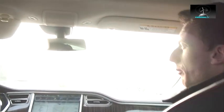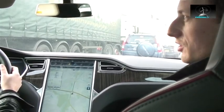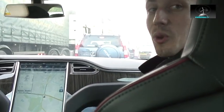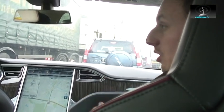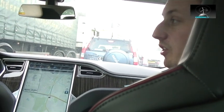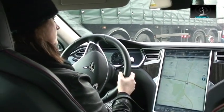Great. Yeah, residuals, it's an interesting one to answer. Of course, the US have got their guaranteed amount, but here in Europe, the leasing companies are giving it a really good run for the money, so you're getting some great options on that. But Norway, anecdotally, the second-hand cars at the moment are going for about 20% more than the new ones. And I can imagine that will probably be fairly similar here, because supply and demand, we're not going to have a huge number here, and the UK really hasn't woken up to electric vehicles in general, let alone Tesla.